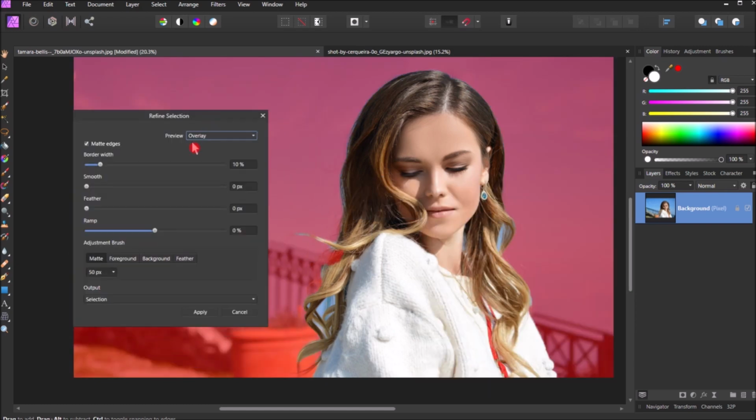Click on Refine to go to the Refine selection menu, and what I do here is I adjust the size of the tool to a smaller one, and I click and drag on the spaces between the hairs that I need to remove.